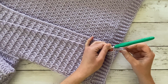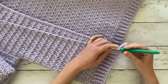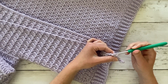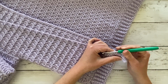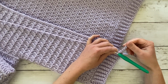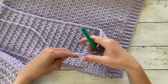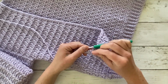Then I've got 1, 2, 3, 4, 5, 6. So I'm at the bottom, and we're going to anchor just like we've done with the rest of the ribbings into that next stitch, and 1 more slip stitch. So just 2 again for this until we get to that top neckline turn. So turn, yeah, getting all tangled.